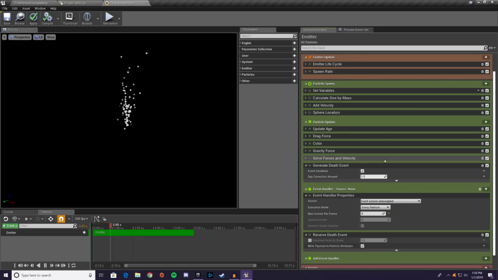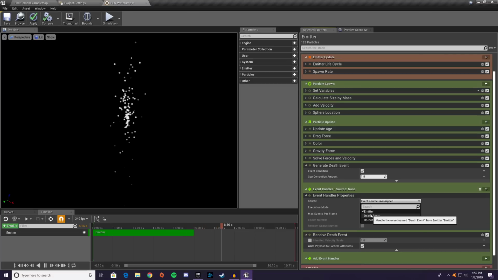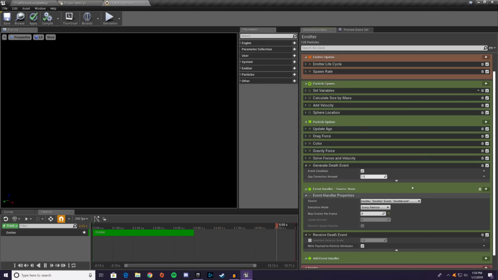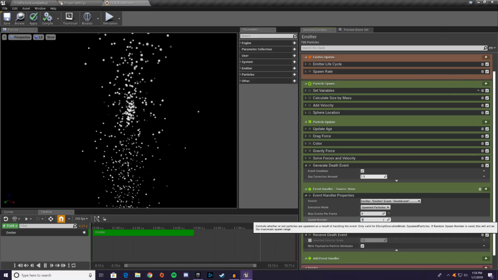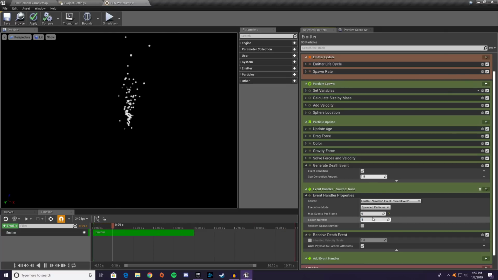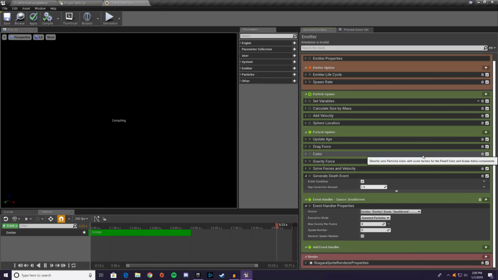And so this is what is sending out this death event here. So we can actually even tell this particle system to receive its own death event. And so you can see it's doing some crazy stuff here, but basically when a particle dies, it's telling every single particle to go where that particle was. If we go here and just spawn particles, now when every particle dies, we're spawning more particles, which gets a little bit crazy pretty quickly. We're not going to do that. So we're actually going to trash this receive death event so it stops doing that.